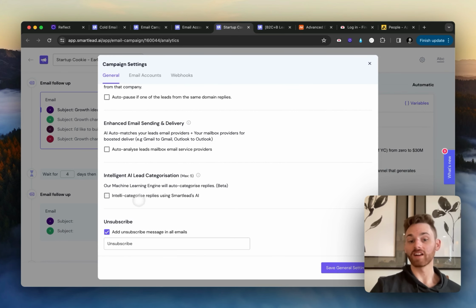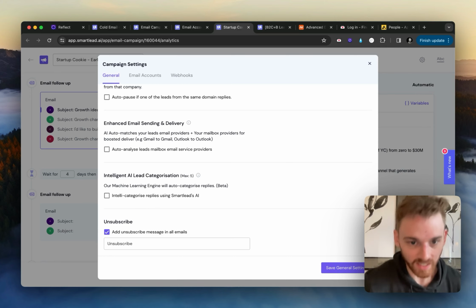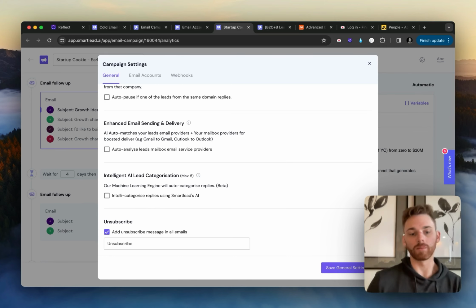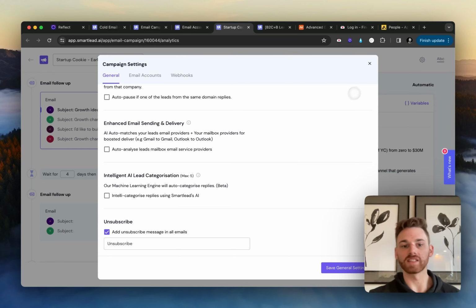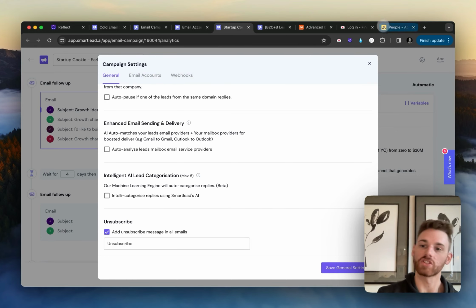This is the auto categorization that I was talking about, where it will, oh no, sorry. This is the auto with the Gmail and Outlook where it matches them. So if you do have both Gmail and Outlook accounts set up, I would definitely check this. The lead categorization is super nice, especially if you're like me and you're a solo indie kind of person. It will automatically tell you if it's interested, if someone's pissed, so you don't have to go through and figure that out all yourself. So just some general settings there. And then in the campaign settings, I'm not going to go into those because that's just choosing your emails and whatnot.